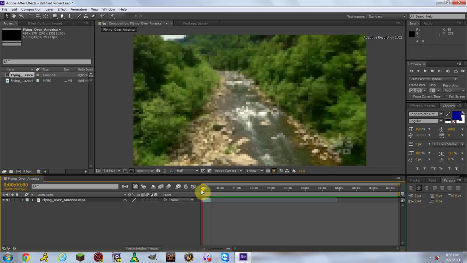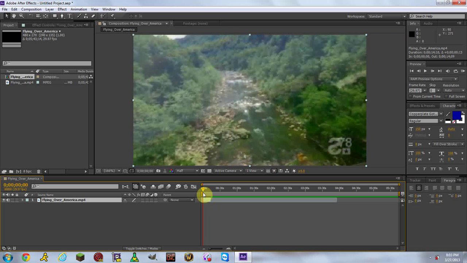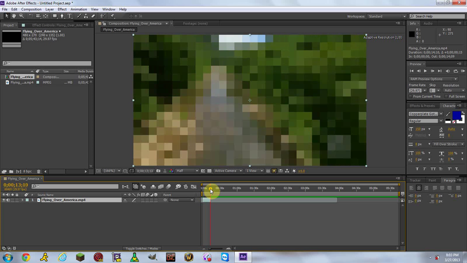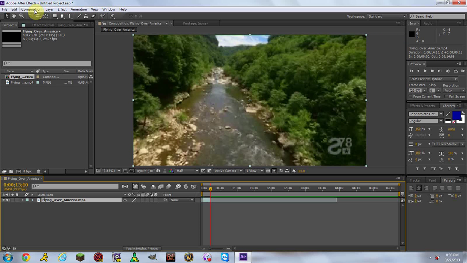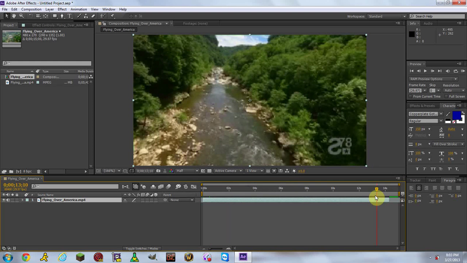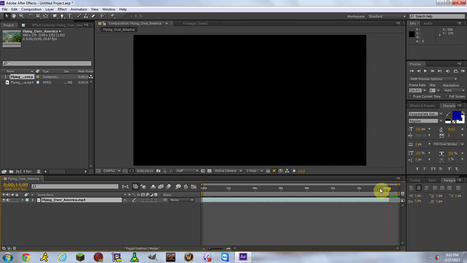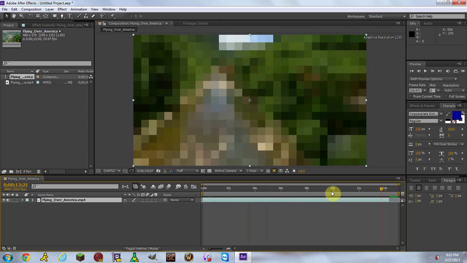I'm going to go ahead and resize the time of my comp so I can work easier with this. This is about 14 seconds. To change the time of your composition, go up to Composition here, go to Composition Settings, and you can just change this to what you want it to be. So 0:00:15:00. There we go. Now we have our 15-second composition with the selected video. It's a little less than 15 seconds, but oh well.